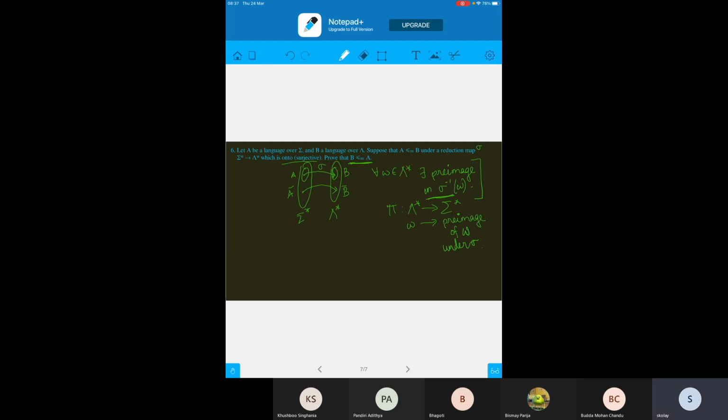So now the point is, how do I identify pre-images under sigma? This has to be a total Turing machine, right? That identifies this pre-image, because this pi has to be computed by a total Turing machine, just as this sigma was computed by a total Turing machine. It could be a non-deterministic total Turing machine also, but if it's non-deterministic, it has to give an explicit yes or no in each of its paths.